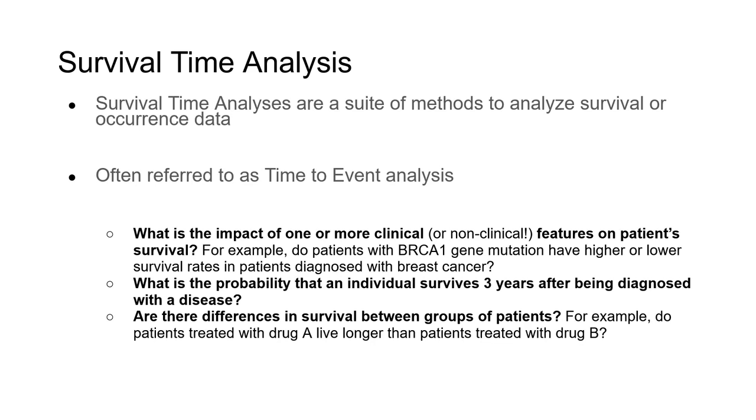And while death is certainly one of the more common ones that's used, we can use other events, right? So this is a very popular suite of techniques in biomedical sciences where we look at time to relapse or survivorship after being diagnosed with a disease, right? There's multiple questions we can ask, but we're essentially looking at what factors might contribute to the time of some event, whether it's relapse or death or some other event we want to measure. So it doesn't have to be survival, but again, that's the most common.